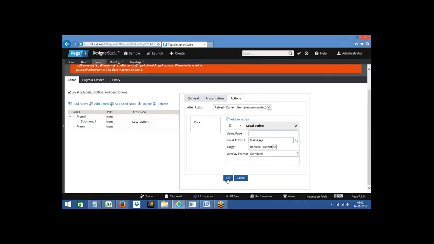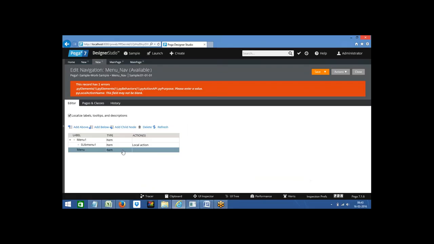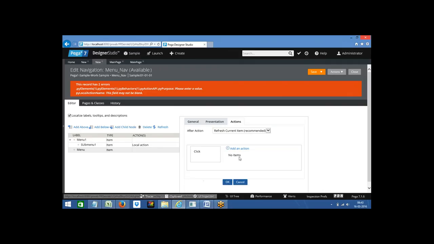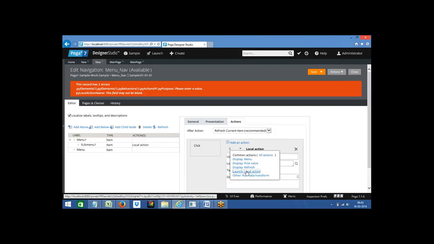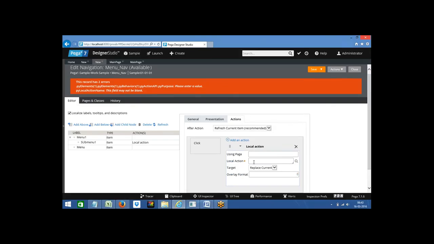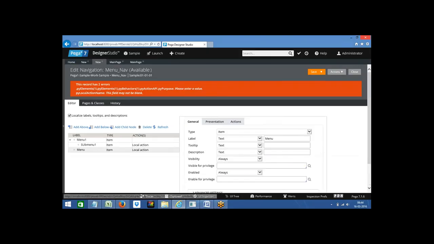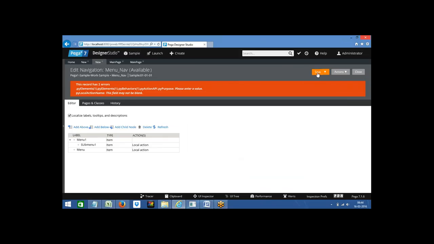Click on OK. For the other one also I'm giving the same, because I don't have another one. We just need to set an action. You can configure different pages. Now save this one.